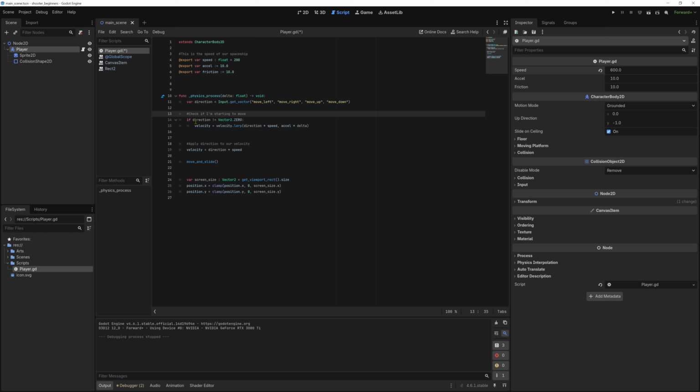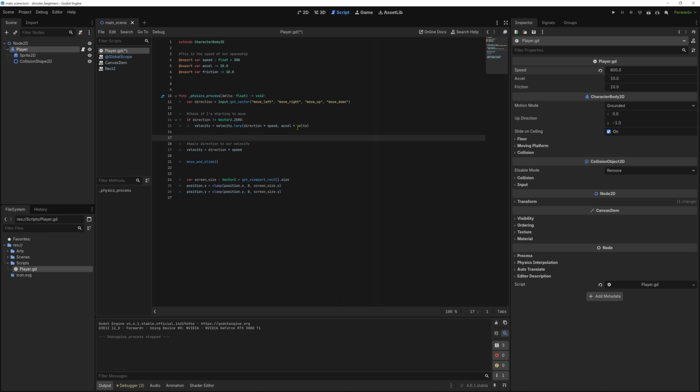As soon as it understands that the direction is changing, it's gonna update the velocity. So the velocity is gonna move towards the direction times speed, so our max speed. And this is the weight, how fast it should move towards this value over here.